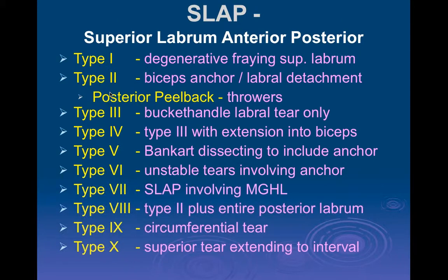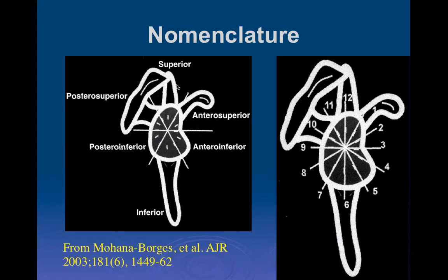The first four types are the classic types from Steve Snyder. We will go through all of those. Almost everybody knows those four. So if you want to put a type 1, 2, 3, or 4 in a report, that's probably okay because they're fairly generally recognized. The type 5 through 10, I really strongly recommend you don't put those in a report because most people have no idea what you're talking about. So let's go through some of these.